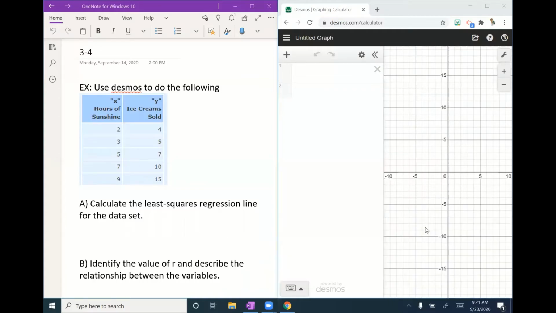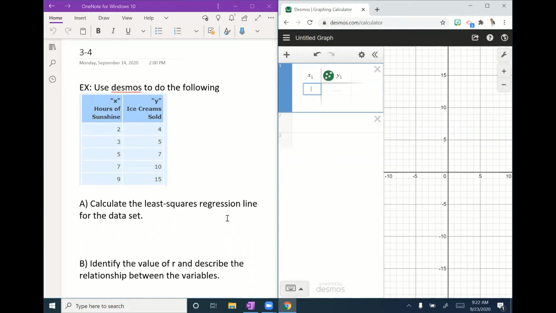In this video, we're going to go through section 3.4, which is calculating the least squares regression line. I was just going to go through one more example of doing this on Desmos and then looking at the output for that regression line. Remember that when I have a data set and I want to add it to Desmos, I'm adding it as a table.